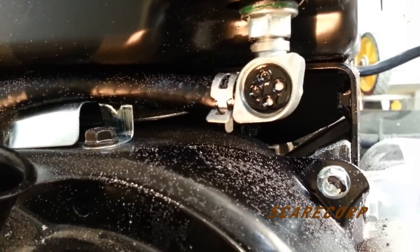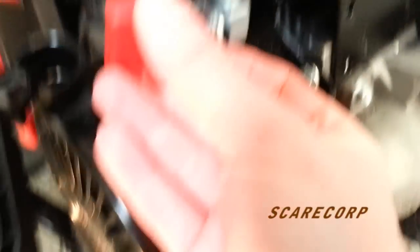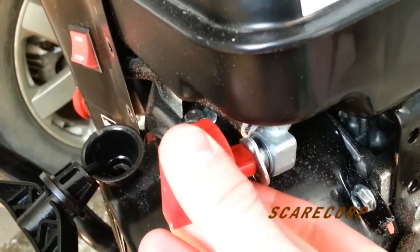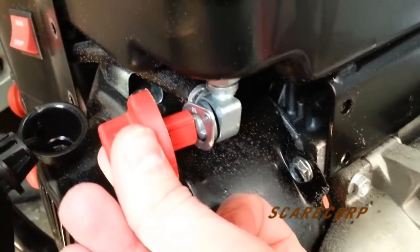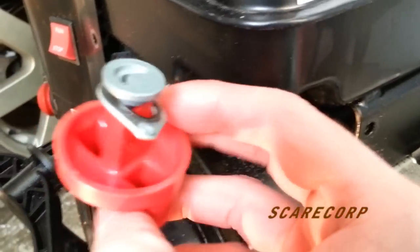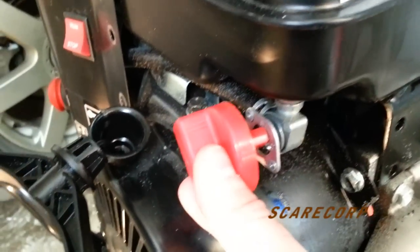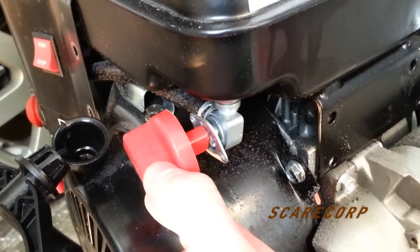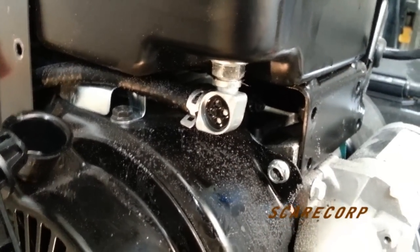It doesn't look like it's too bad — it's one piece here. I might be able to get something. This is kind of where it sits. I don't know, I might be able to find this part. I'm not sure yet — I'll have to go search for it online. This plastic part looks like it might slip off of this thing. If I can just buy this piece here, then I should be able to pop this plastic piece back on. Maybe it's all in one — maybe for 20 bucks or something I can get it. Hopefully not too much more. But that's kind of what I've been dealing with.